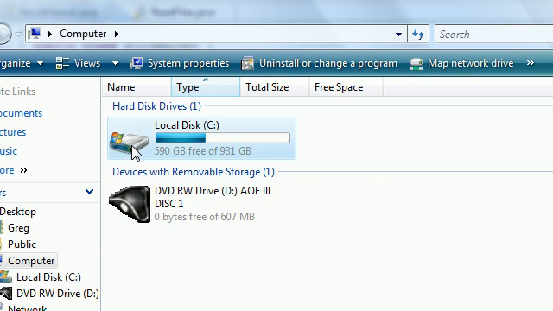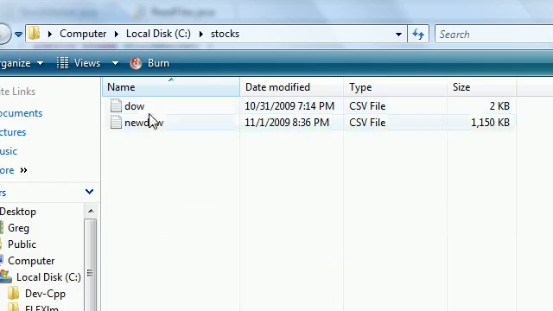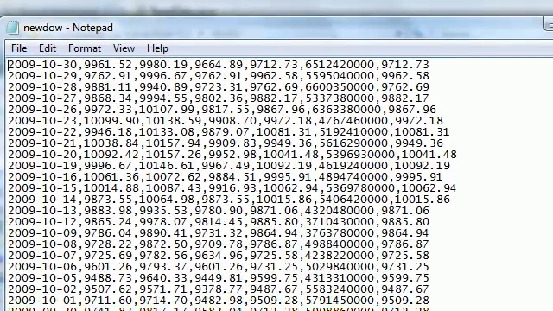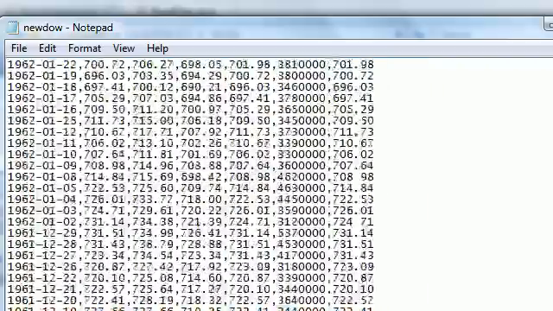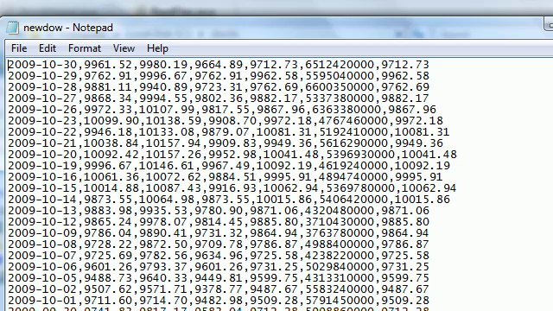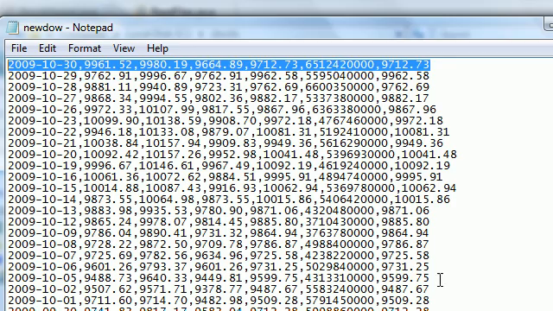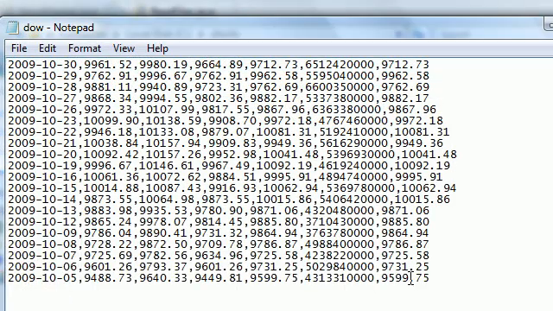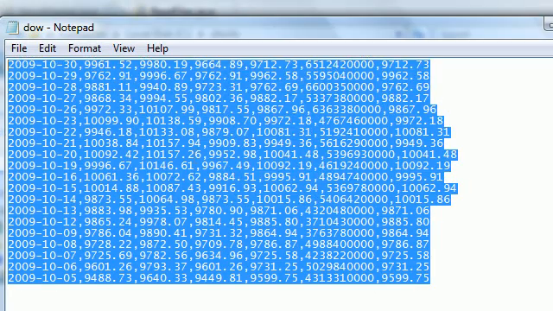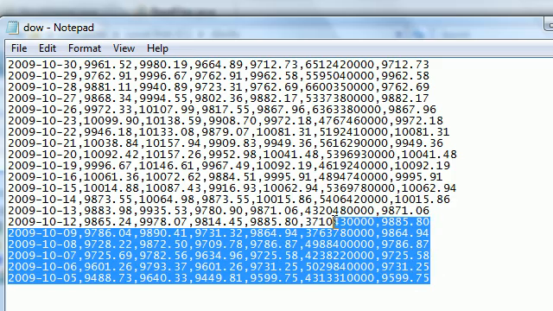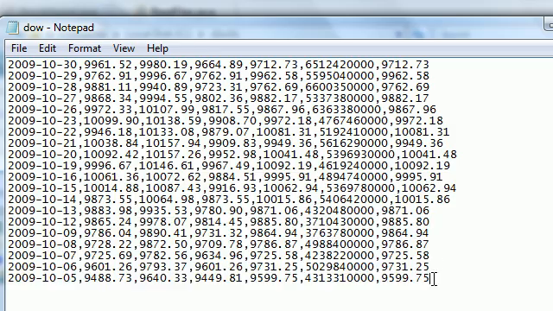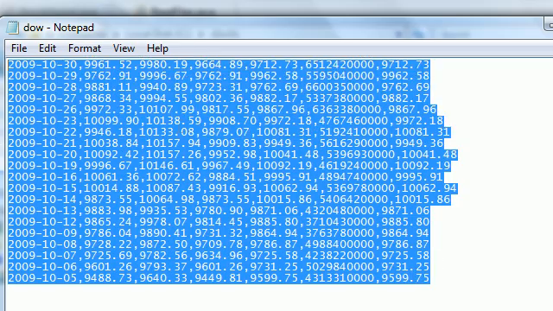In my folder, if you go to my C and my stocks folder, I got that new DAO, which we had before, and this has all the data in it from today to the beginning of time, pretty much. I also took the most recent 20 rows out of this and made it into a smaller file called DAO. And this is pretty much just to test. Like, I knew there were 20 rows in here, and we're going to have a formula called find rows. And in order to verify that, I just needed to make a smaller file.